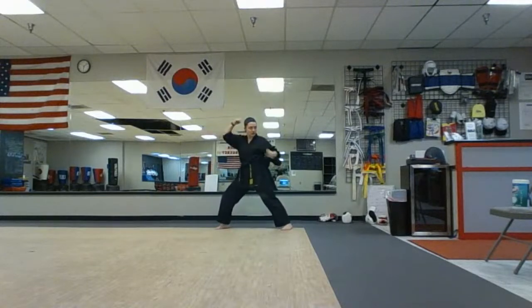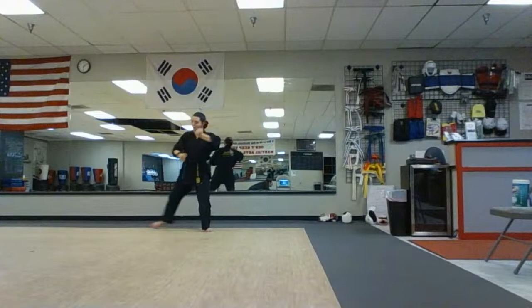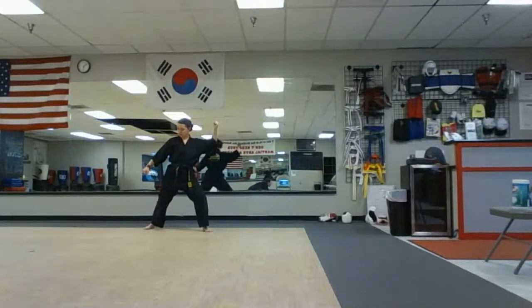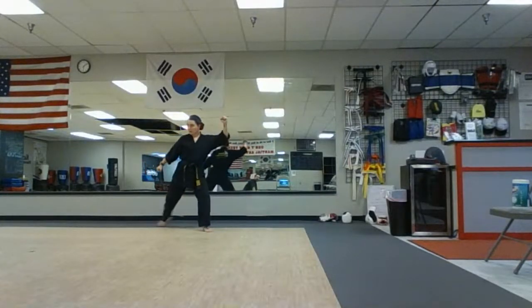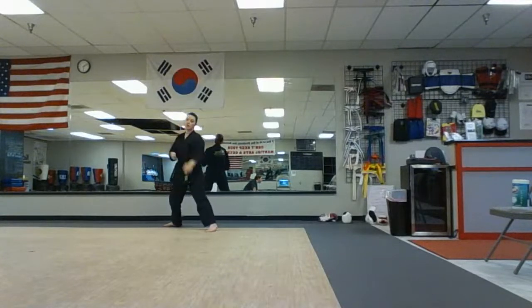You're going to go into this bow stance. Right hand now comes under and upset punches. Left leg crosses over. I step out into my other bow stance. Right leg moves again. Left hand comes in. Upset punch. What's our question, sir?